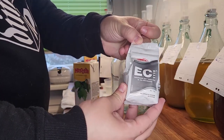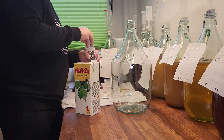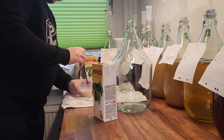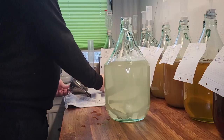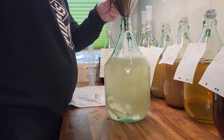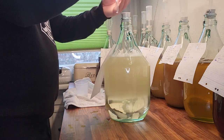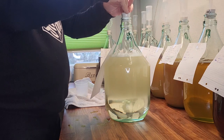To finish up and start the fermentation we add the yeast and dab. An easy way to add the yeast dab mix without making a mess is to let it dissolve in some of the juice we will be using before we pour the mix into the fermenter. To finish the batch we put an airlock on and the fermentation can begin.